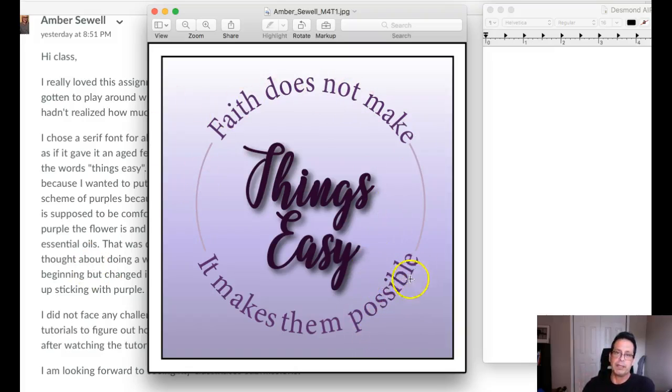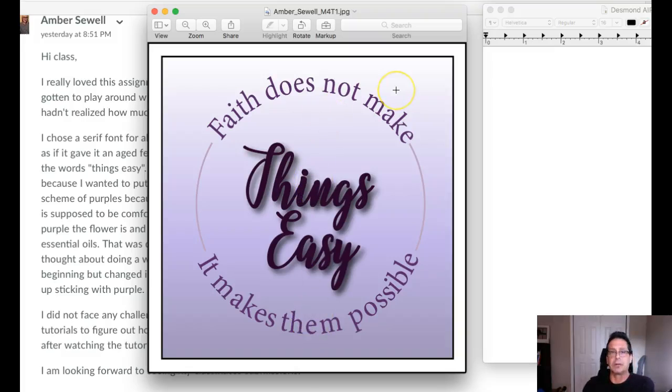Okay, so right here. This O is really far away from the P. The kerning right there is leading me to believe that, and I'm not saying you did, so correct me if I'm wrong, but did you assemble these letter by letter on the path? If you did, we can see some inconsistencies. And if you did, also take some tutorials on type on a path. Okay, it's type on a path in Illustrator, type on a path in Photoshop. It'll teach you how to do this. So it's actually perfect. So, all right.